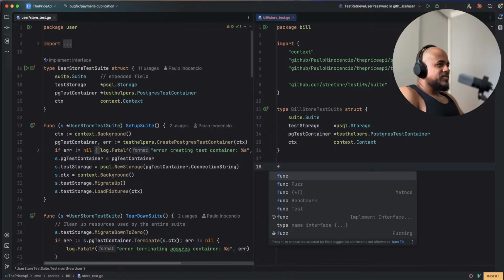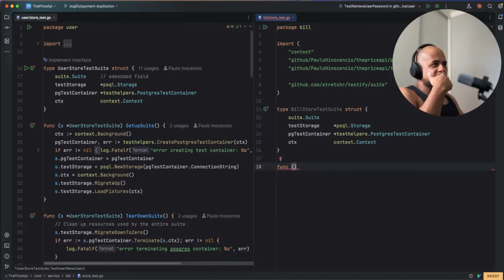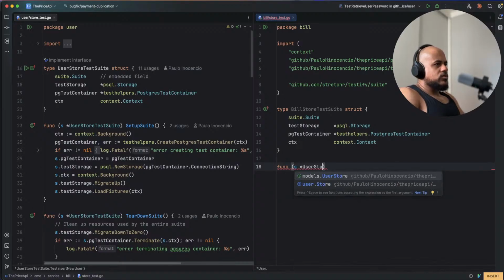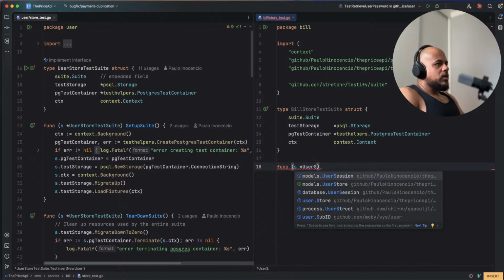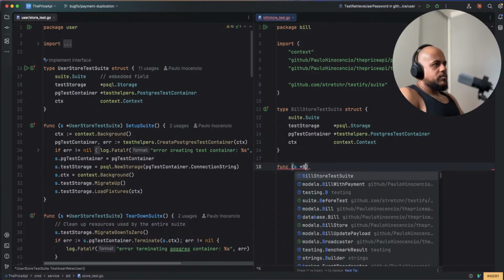So this is the first function the test switch should have. I remember this with test containers, you have to use this user storage, but I'm not only using test containers. I'm also using the setup, this test switch and stuff. So it's not user, it will be Bill.